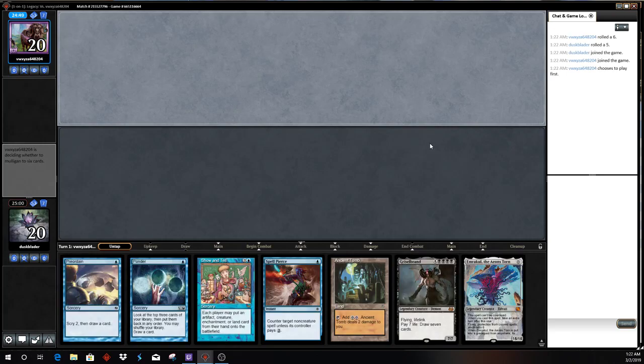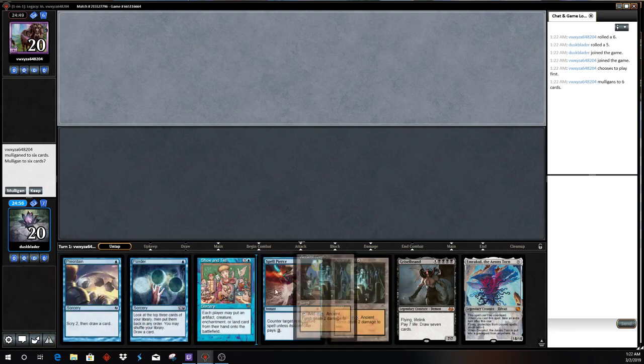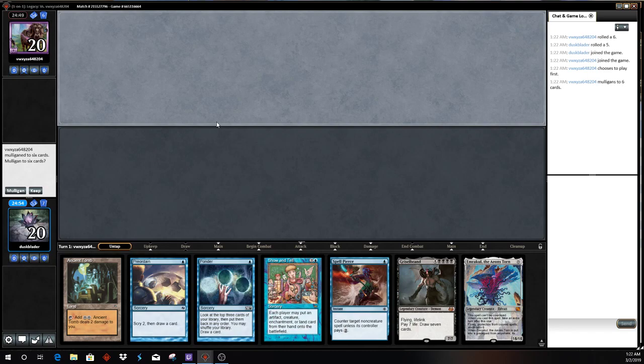This hand's a pretty easy mulligan. Is it, though? Actually, in hindsight, is this a hand we can keep? So, if we find a blue source, we can jam Show and Tell on turn 2 with one of these idiots, I guess we keep. I mean, this is certainly a risky hand.